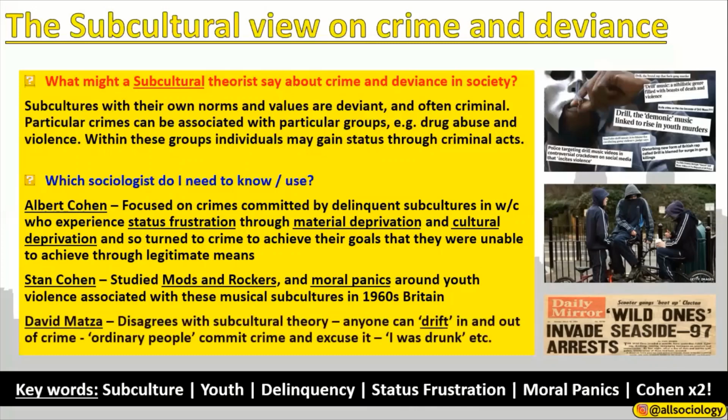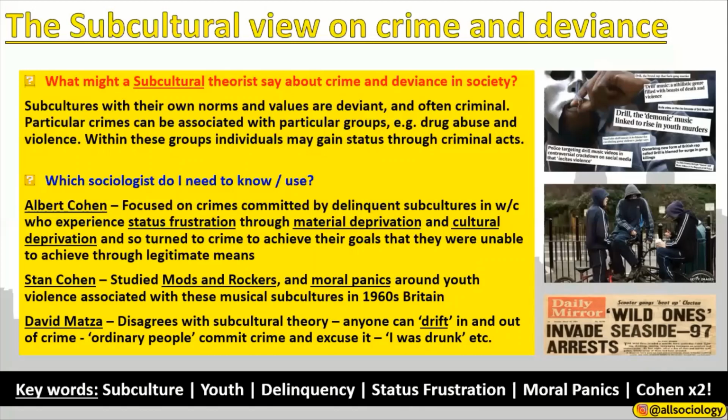But when it comes to criticising, I suppose, the subcultural view, many people have done this, and I think it's a very fair argument because you can't pinpoint all crime down to subcultures, and you can't pinpoint all crime that happens in groups just down to subcultural values, in my personal opinion. And I agree with Matza on this because he says that he doesn't agree with subcultural theory. He argues that anyone can actually drift in or out of crime at any time.